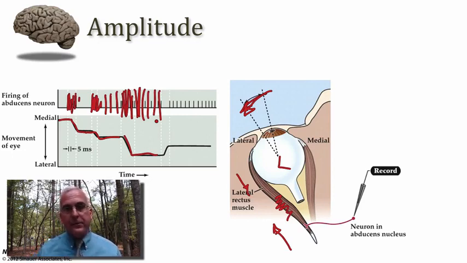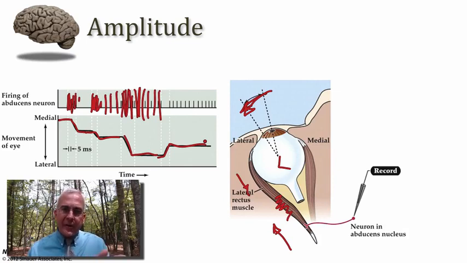Now notice what happens if we were to make an eye movement back in the opposite direction, in the direction of adduction towards the midline. This abducens motor nucleus neuron will go silent during that period, and this reflects the activity of some kind of interneuron that will suppress the activity of this abducens alpha motor neuron. In this way, the signals that are coordinated between the motor neurons that adduct the eye and abduct the eye can be coordinated, and they can work in synergy with one another.